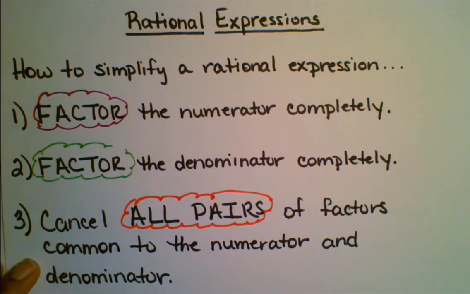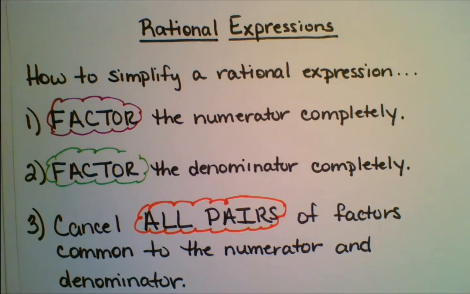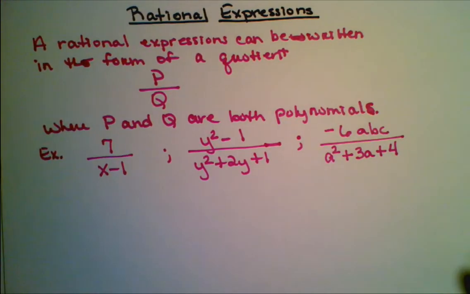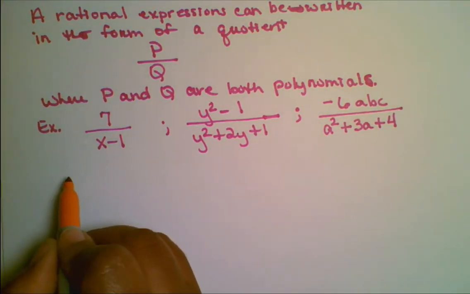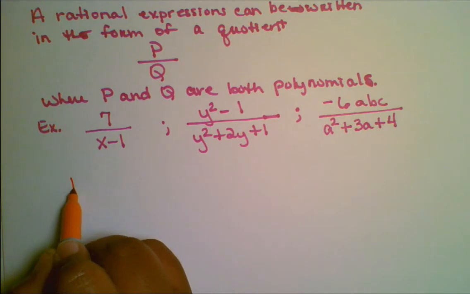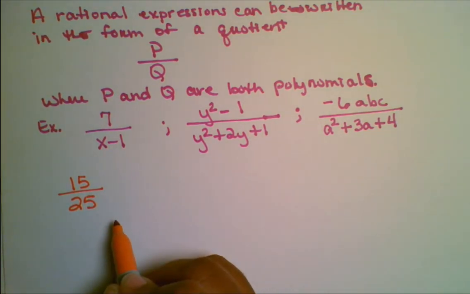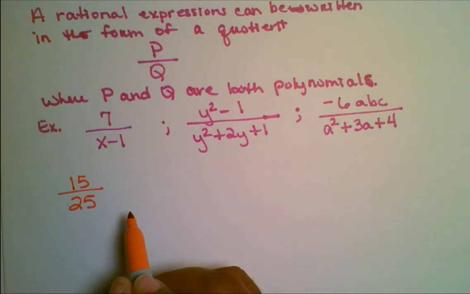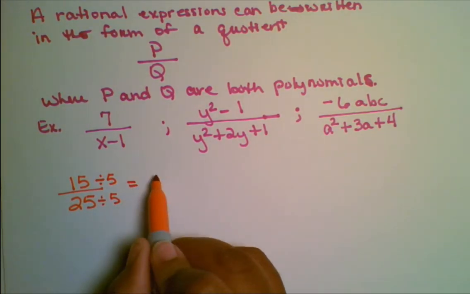I just want to take a minute and go back over what a rational number is, which we have discussed. We know how to simplify fractions, and how to add, subtract, and multiply fractions, rational numbers. But what is different in this section is that our numerators and denominators will be polynomials. So let's go back to an example with the rational number 15 over 25. We're asked to simplify this, meaning we reduce. We notice that we can divide a 5 out of the numerator and denominator, and we're left with 3/5.